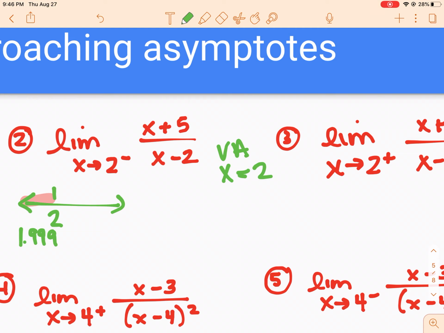So think about putting that in. If you put in the number 1.99999 plus 5 into the numerator, you get a positive number. Now you can actually write the number 6.999, but I think it'd be better for us to picture that the numerator is going to be positive when I use a number and I'm adding 5 to it, okay? The bottom, if I choose a number that is less than 2, 1.99999, less than 2, minus 2, then I have a negative denominator, which means that ultimately I'm going to have a positive divided by a negative, and that this is going to negative infinity, okay?